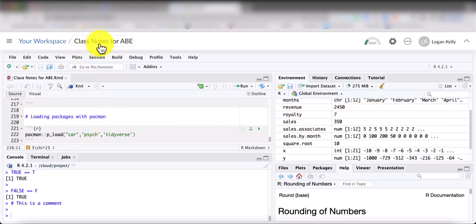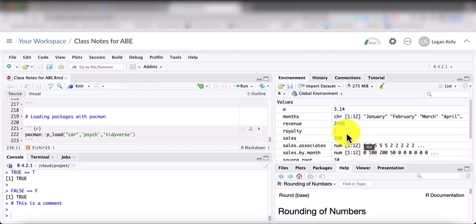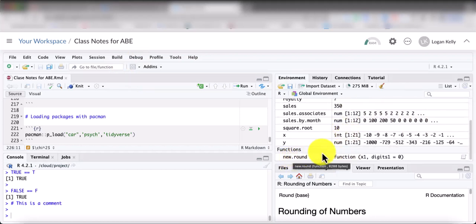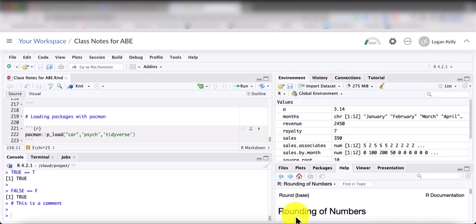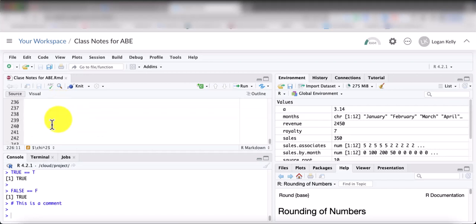I'm in class notes for applied business and analytics for business and economics. And I see, what do I got here? Well, I've got a whole bunch of values and even a new function in there. Okay, that's my environment. I can save that environment in an R data file. I can also save particular variables in this as an R data file. And we'll talk a little bit about how to do each one of those in just a second.